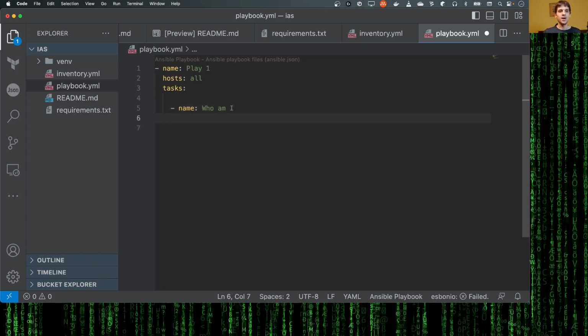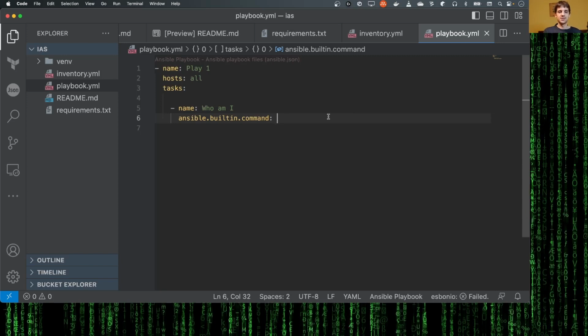And now I need to choose a module name. It is not something that you can just find out. You need to check the documentation to know which modules you can use, and command is one of those. So in the recent versions of Ansible, I can also use ansible.builtin.command because we can also use categories for modules.